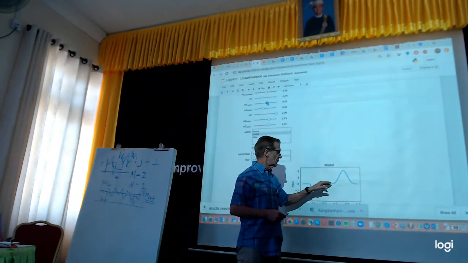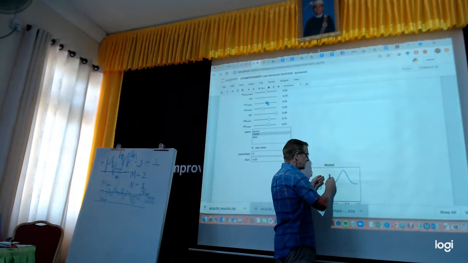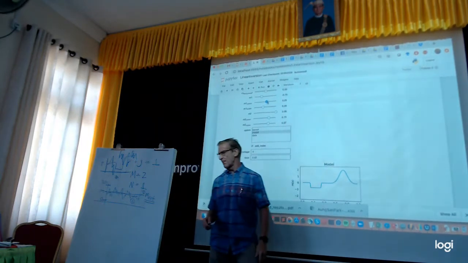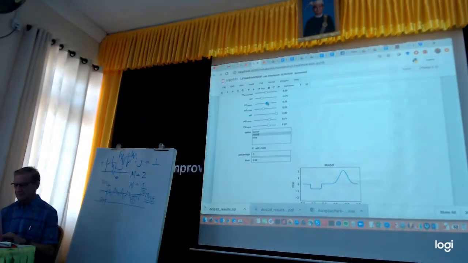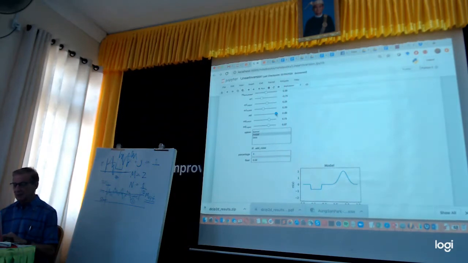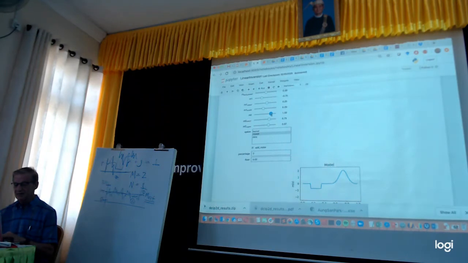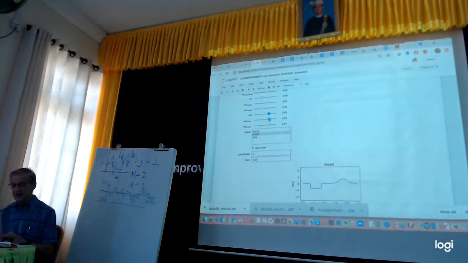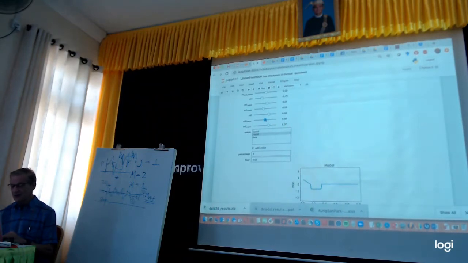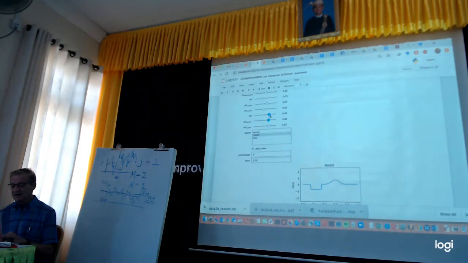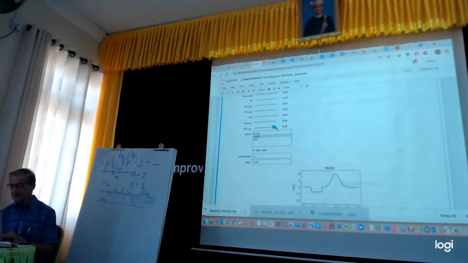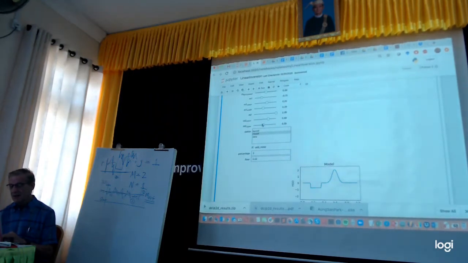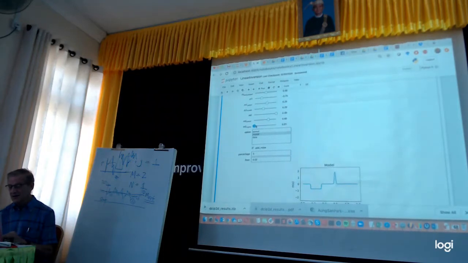So the same is true with this Gaussian. We can make it bigger, we can shift it, we can make it skinnier. So if I wanted to make it bigger, well, it's already 2. I could make it negative. I could make it go like this. So negative is upside down, right? Or I could put it in the middle, and then I could shift it over. I could put it over here. I could put it right in the box car, at the tail end, right? I could put it back over here. I could increase the amplitude, and I could make it skinnier. You make it like that.